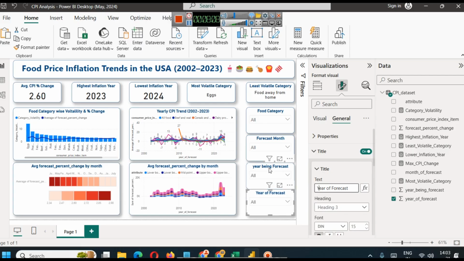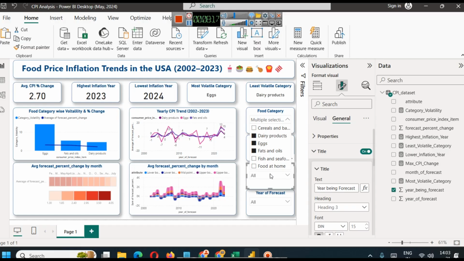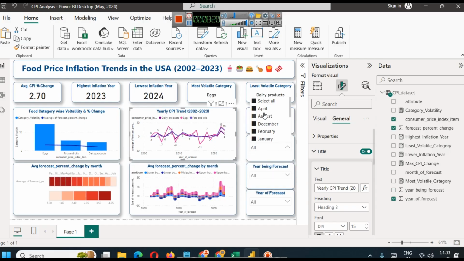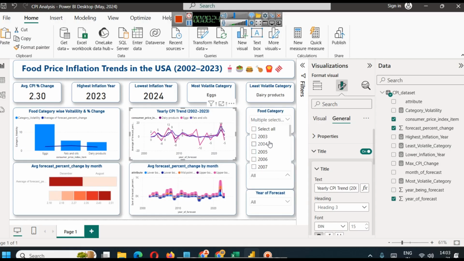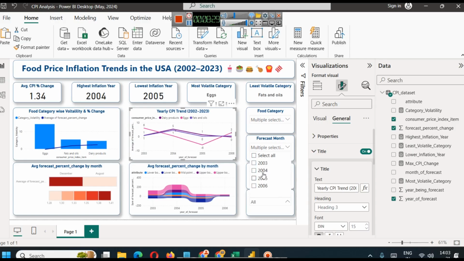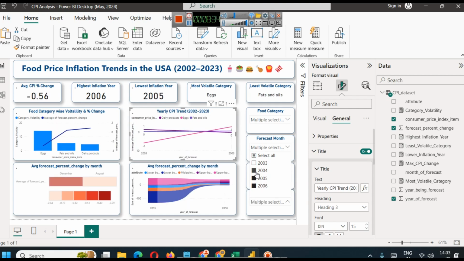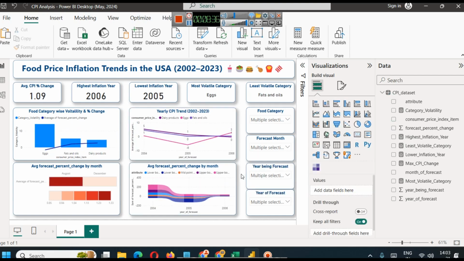So now you can try all the filters and see, for example, we select for eggs, dairy products, fats and oils. We select for forecast month of August and December. We select for year 2004, 2005 and 2006, and year of forecast, it will be 2006, let's say, or 2005 and 2004. So this way you will be able to apply all filters and see food price inflation trends.